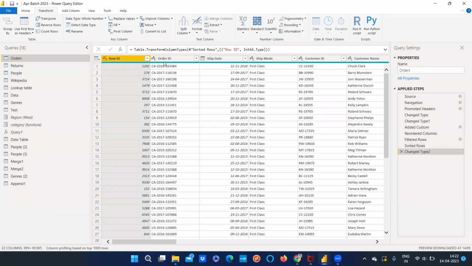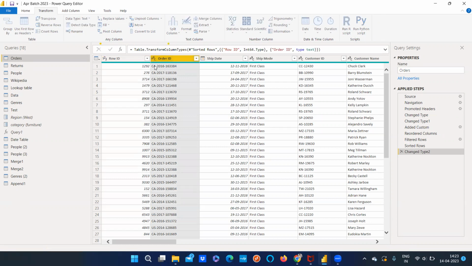It will automatically run some query behind the scenes and check the data type of each and every column, and it will assign the data type. For the particular column that got selected, it checked the data type, and that's where it shows that row ID is an integer data type, which is numerical, and order ID is text.